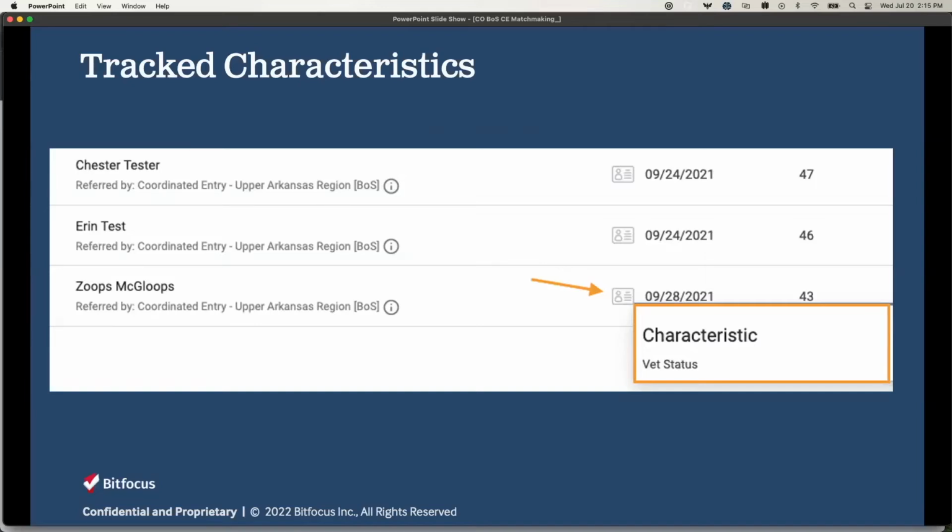I also want to make sure you guys understand as matchmakers what that field is looking at. So that track characteristic is going to look at the time they were enrolled, did the criteria that was entered indicate they were presumed potentially chronically homeless at that time. It looks at the fields including disability status, residence prior, length of time in previous place, number of times homeless, and total months homeless in the past 3 years. So this track characteristic is not the end all be all calculation of chronic homelessness. It's just to give you an idea of those folks who are potentially chronically homeless on your community queue.